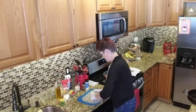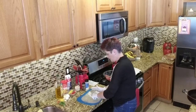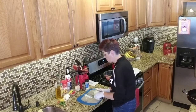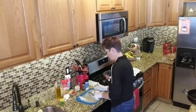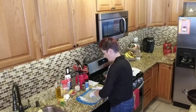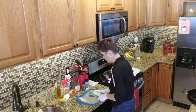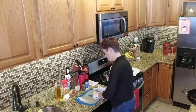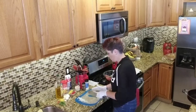All right, still chopping. It's gonna be a minute, right? I'm not gonna use all this onion because I think it's too much onion. So use a medium size onion so you don't use too much. I'm just gonna get rid of a little bit of it. I'll show you how much I'm using. I just wanna chop it up more fine. You could also do it in a food processor. Just give it a rough pulse to save yourself time, but you don't want it to be watery, okay? Sometimes when you use a food processor to make them really fine, it gets liquidy, and you don't want that.